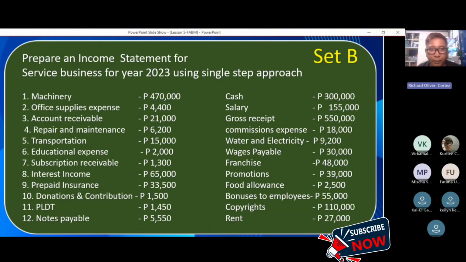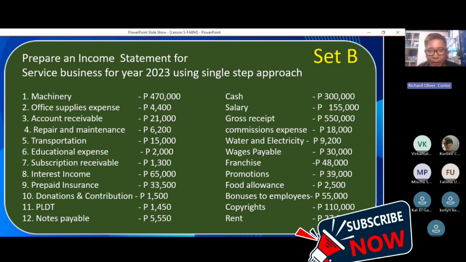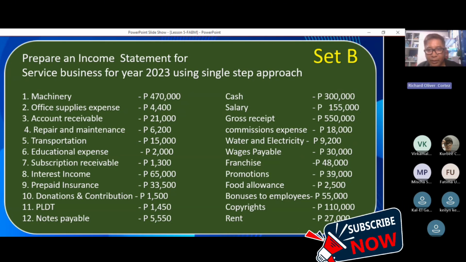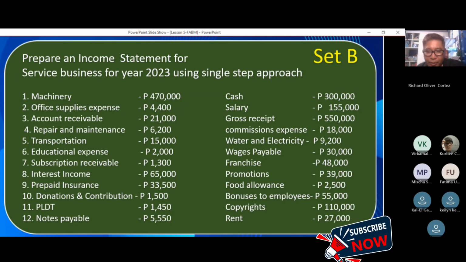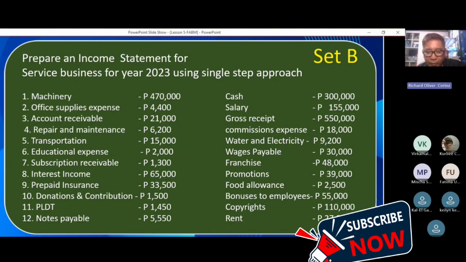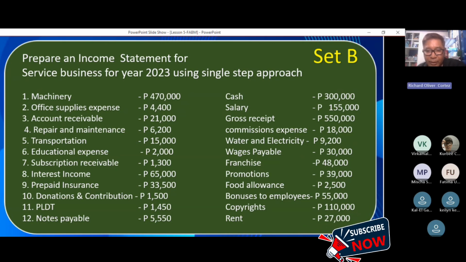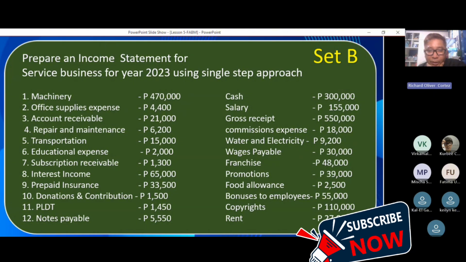So you have the instruction, prepare an income statement for service business for 2023 using single step approach. To maintain 3 lines for the heading, di ba? Ang first line ng heading natin, the name of your business, service-based business. So gamitin yung pangalan nyo as your service-based business.